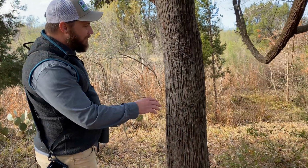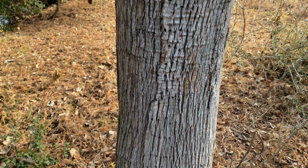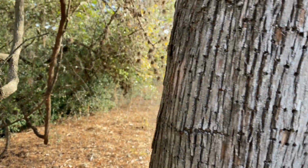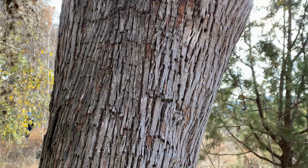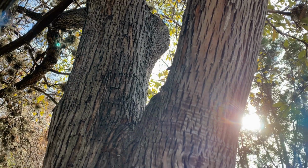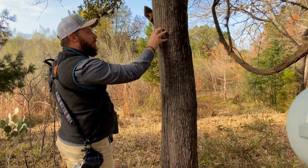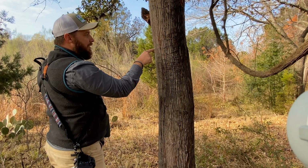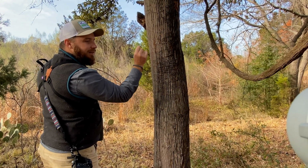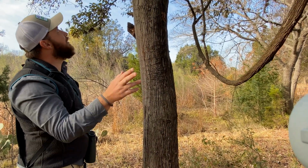Carolyn has pointed out what's really interesting is this dappled pattern of little circles kind of in lines. And what's occurred here is just like those children that like to chew gum decades and centuries ago, there's a bird called a sapsucker, and in our area it's the yellow-bellied sapsucker that comes and pecks these little holes in here, and these become little wells, much like up north when they do the maples to create maple syrup. It'll come back in here and check these little injuries, and when the sap wells up in there, it'll come and just lick it out. A little snack, a little nutrition, a few calories, and then off it goes.